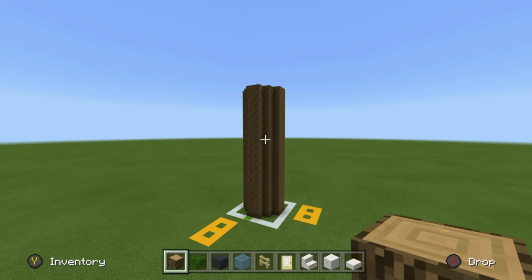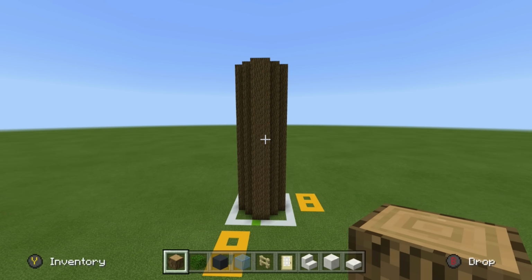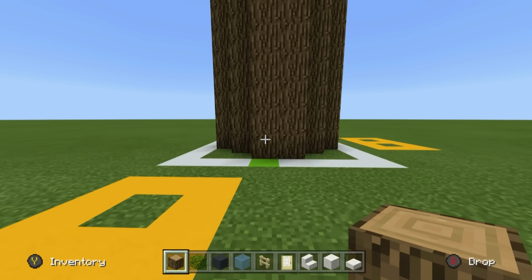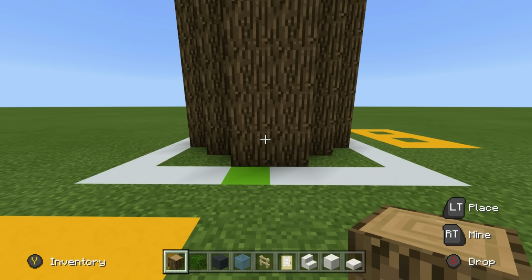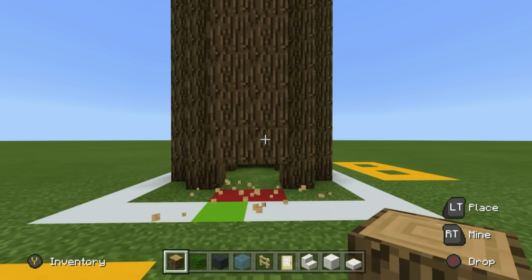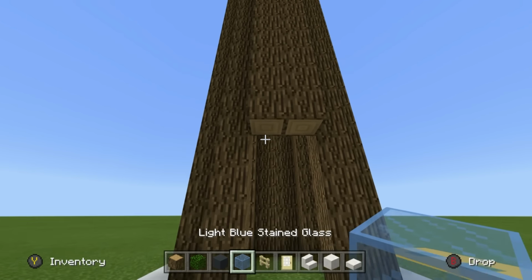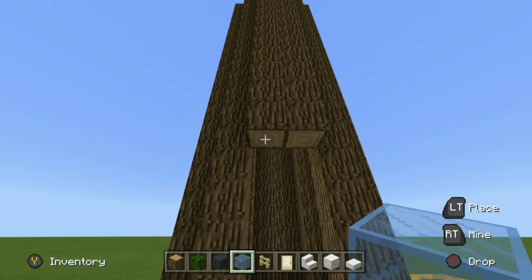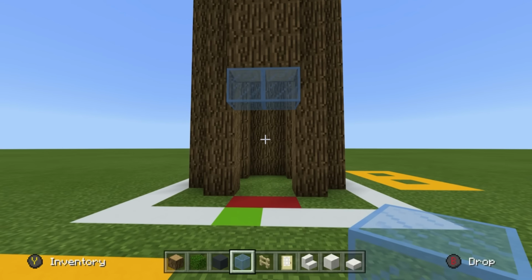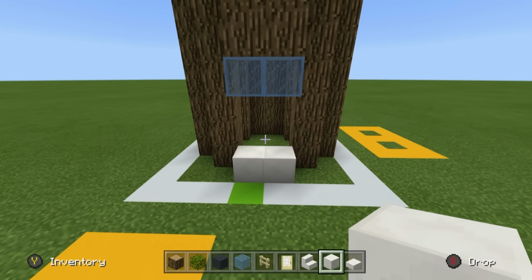So, now that we have the trunk of the tree, which is going to be the foundation of the build, we can move on. Come down to the front of your treehouse. I want you to destroy 4 rows of oak wood starting from the bottom front of the treehouse. 1, 2, 3, 4. I want you to place light blue glass underneath the top of the blocks that you destroyed. And I want you to place a block of quartz at the bottom.